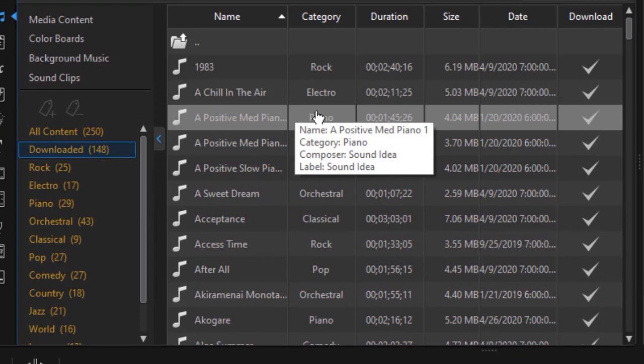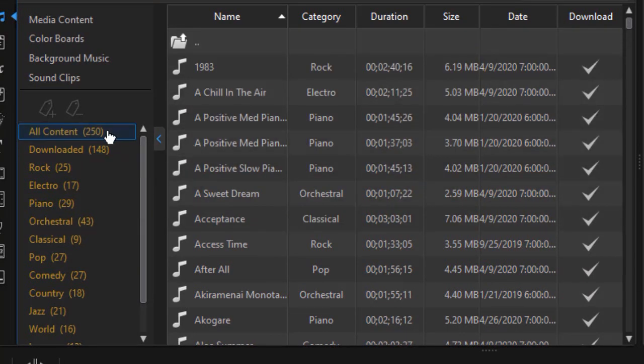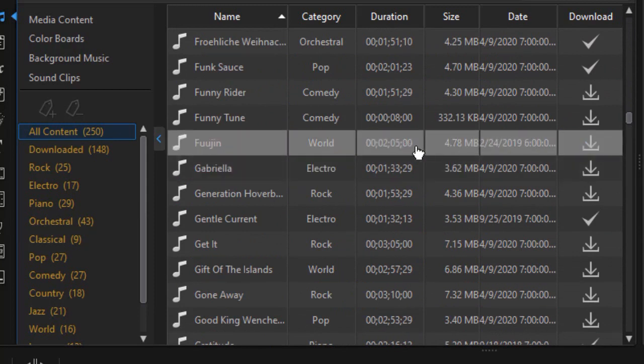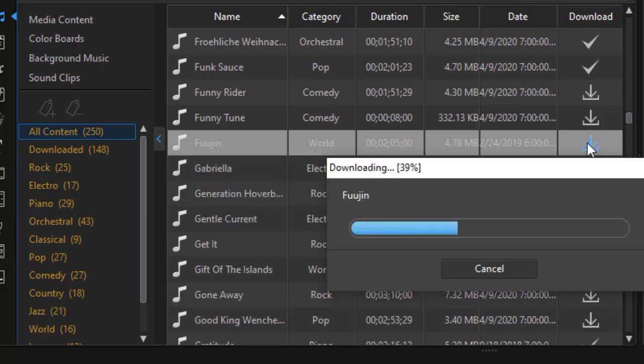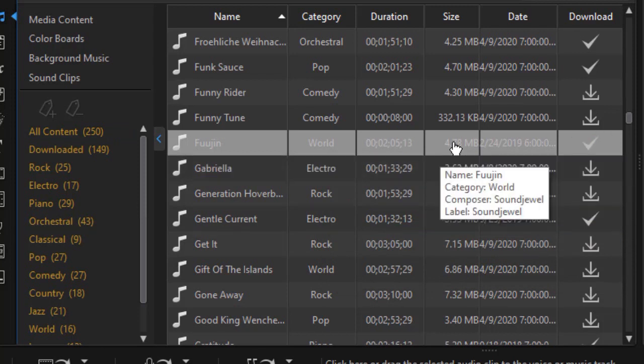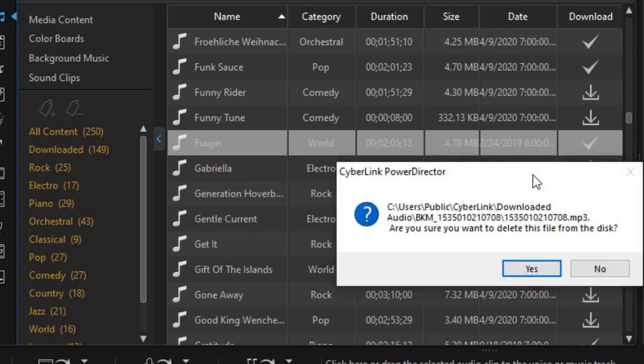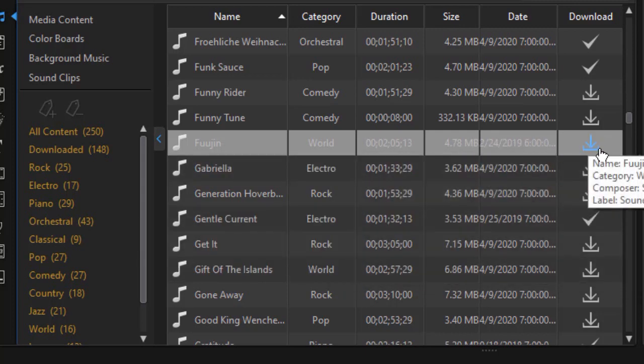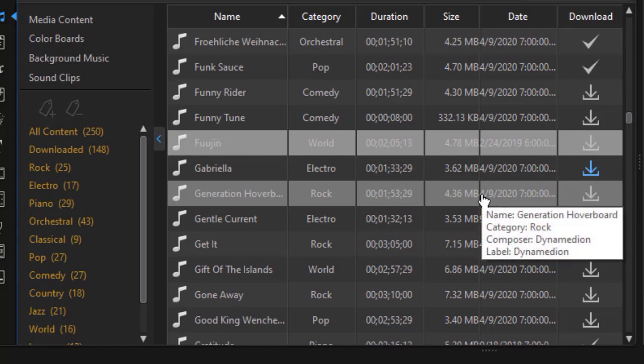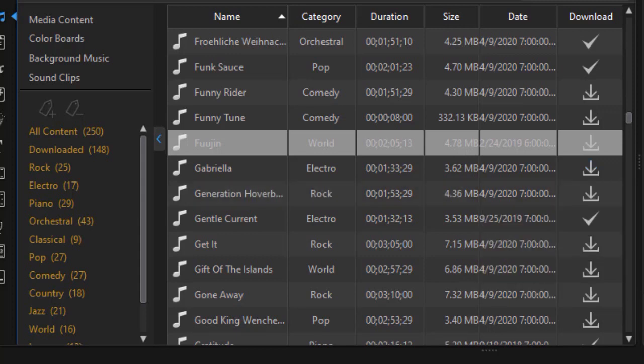There's some other options that you have when you're looking at this particular menu. When you click on the All Content, you can see the items that have been downloaded and those that haven't, because those that have not will have this down arrow. And so if you want to preview, all you need to do is click on it. It will play the short sample when you play. If you want to download it, you simply click on the down arrow as before, and now you'll get the check mark. And then to delete it, all you do is right click on it, do delete from disk, say yes, and now you will have to download it again, but it's still stored as kind of an empty box in your file system. So that's a little bit of perhaps technical ways in which you can manage the background music files that are still available in PowerDirector.